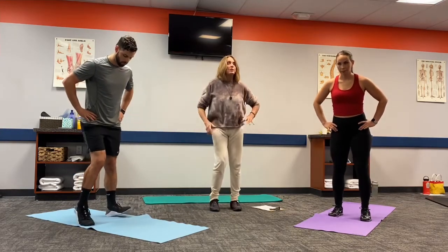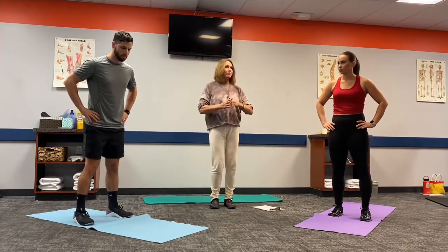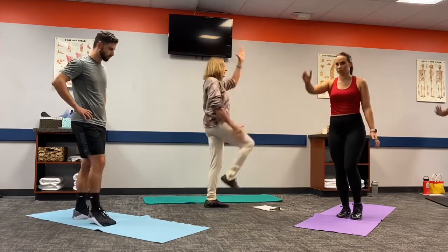Okay, let's move on to standing cross patterning. The opposite arm, opposite leg up.